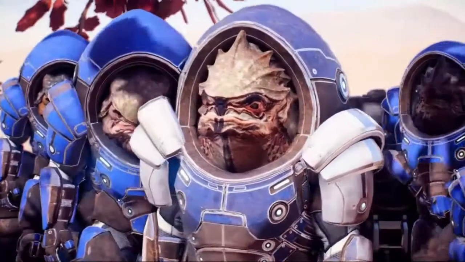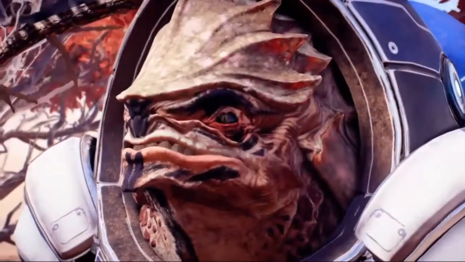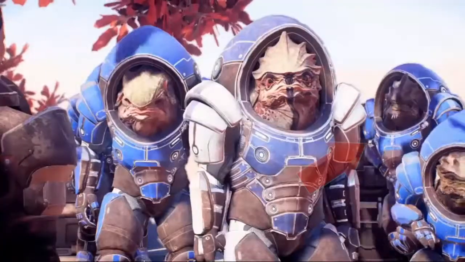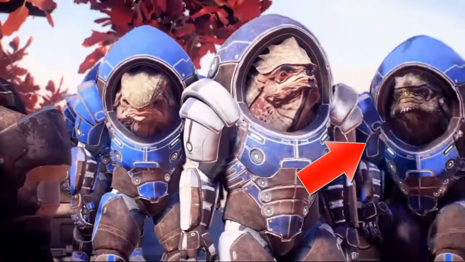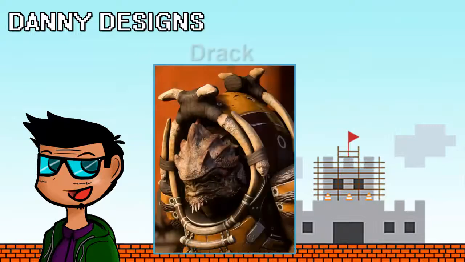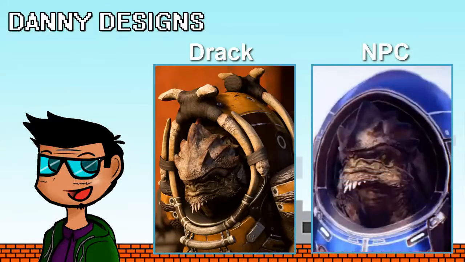The most egregious example of repeating faces is when you go do one of the Krogan loyalty missions for Drack. You see Drack, and one of the other Krogan there is exactly Drack's face. When you see Drack, he's very unique. He has a goatee made of bones. He has bones all around his face. He's very scarred. He's old. He's very unique. But then you see his face again on another Krogan, and it takes me out of the game completely.